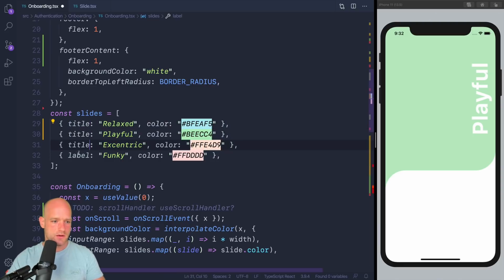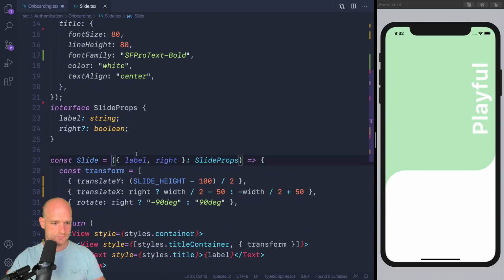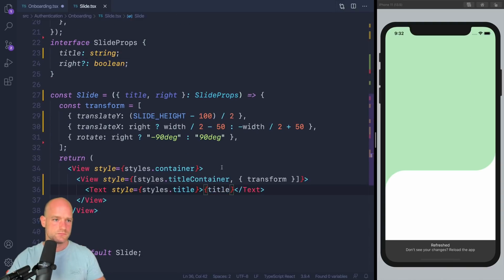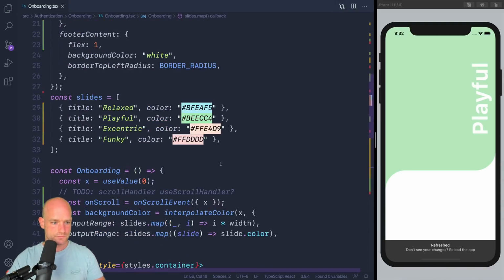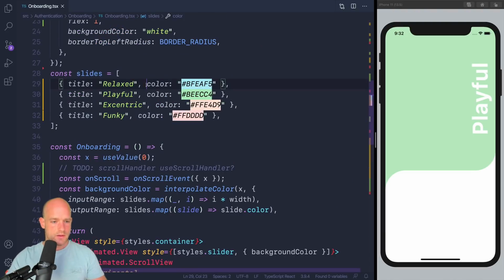So title, subtitle, and description. So let me paste the data quickly.